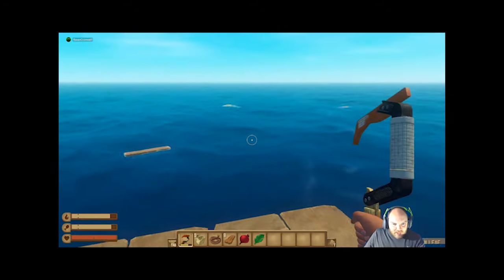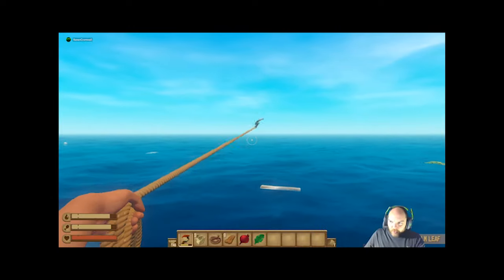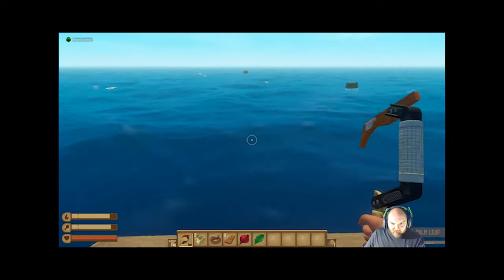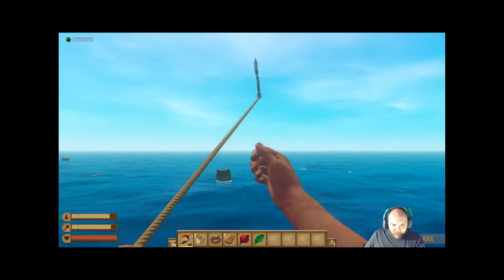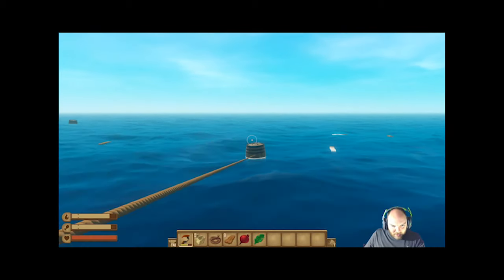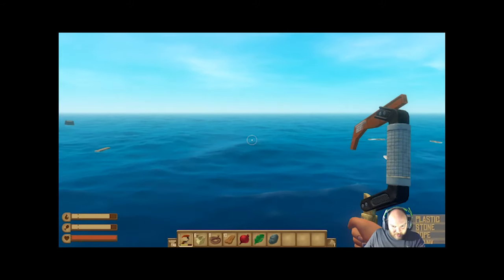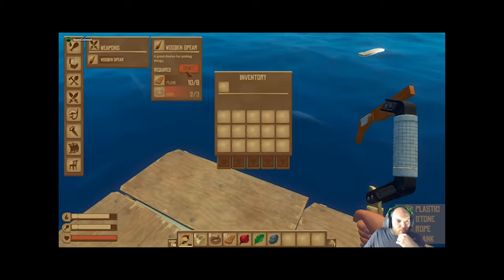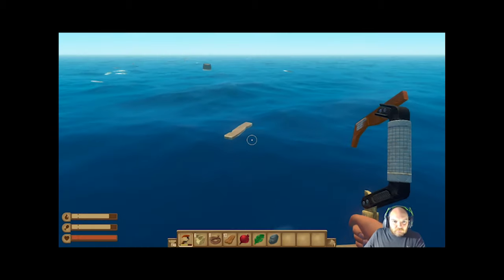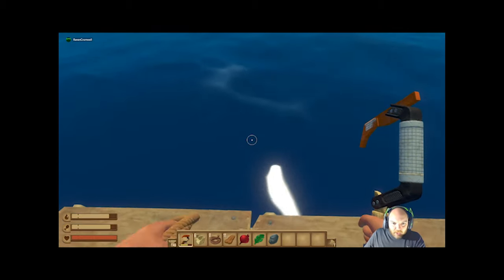So palm fronds, two palm fronds gives you one rope. And the fact that a spear needs three ropes and eight planks, that is a lot of supplies just to keep ourselves from getting beat up by old Brucey here. All right, this little plank, perfect.